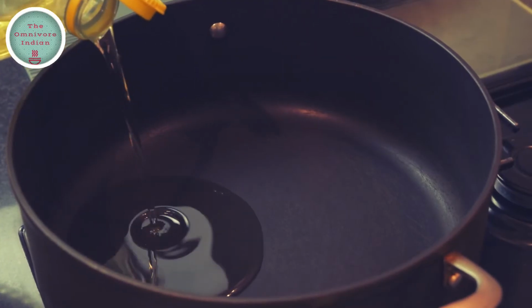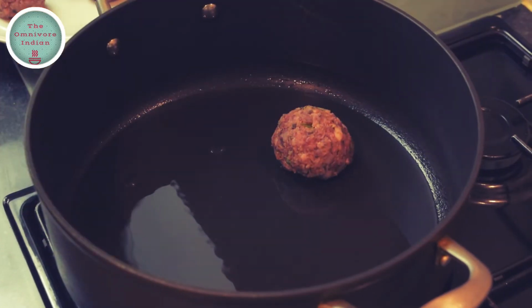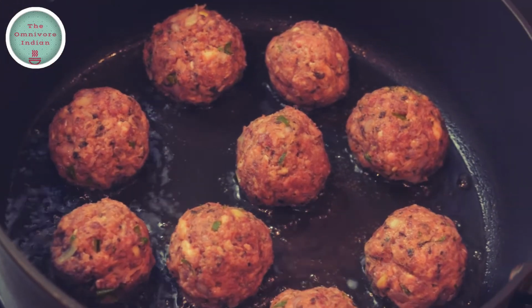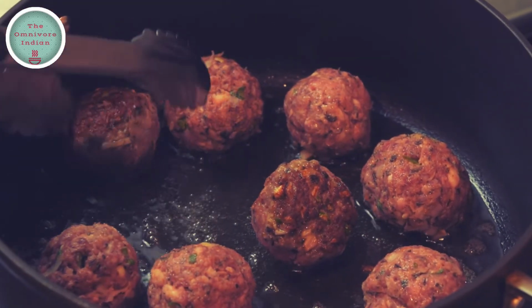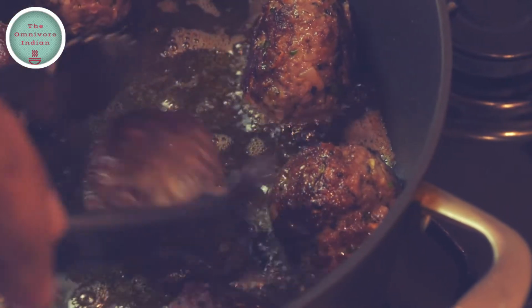Heat some oil in a pot. We need to fry and brown the koftas in the hot oil. So put them in and let them sizzle. Turn them around so that they brown on all sides. This will take a couple of minutes and then take them out.